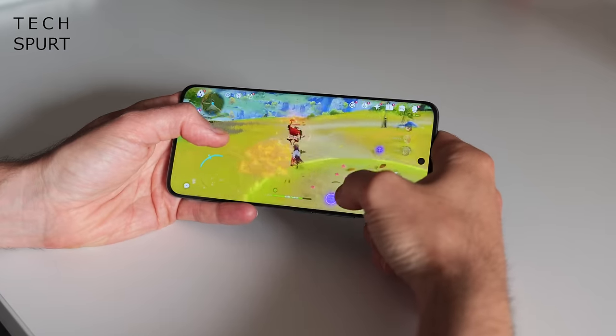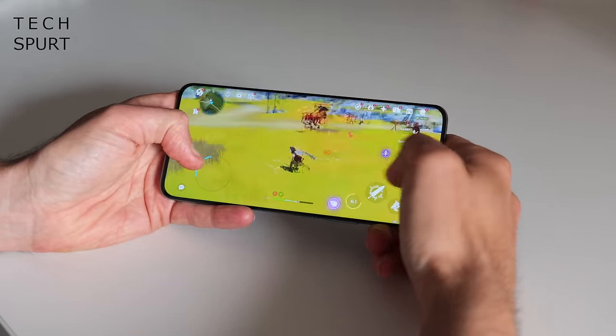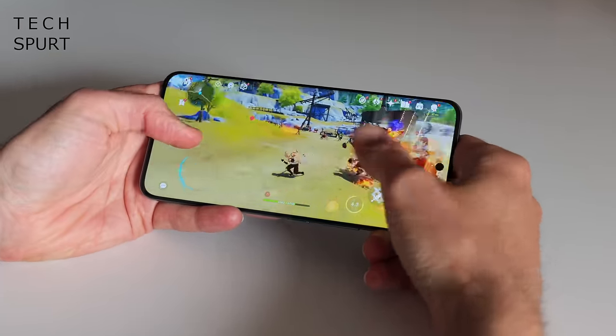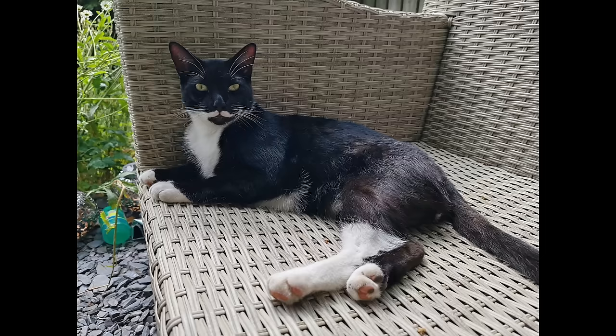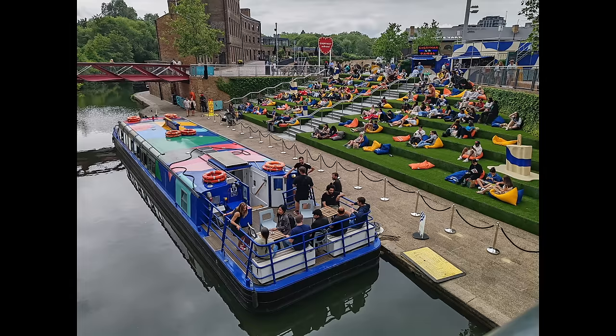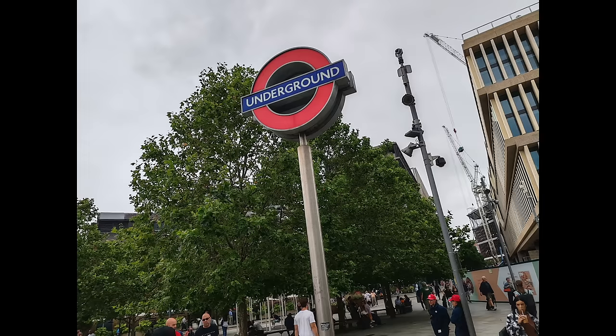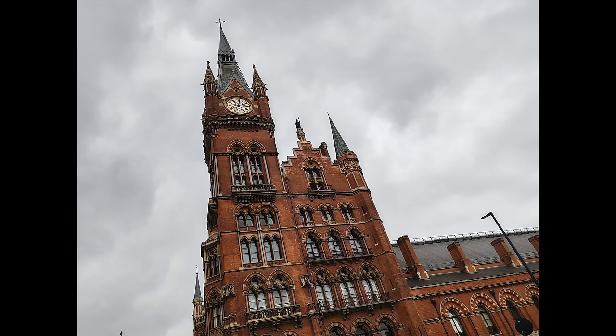A massive vapour chamber helps keep the Honor 90 cool during heavy gaming, and there are loads of gaming tools to make your sessions even more enjoyable. Despite that slender frame, Honor has somehow managed to cram a 5000mAh battery inside, so I never ran out of juice even late at night. You've got nippy 66W wired recharging, though no wireless recharging. The 200-megapixel primary camera is not bad at all for everyday shots with decent HDR, although photos can look a wee bit flat and colours don't really pop, while softer lighting makes for quite grainy pics.